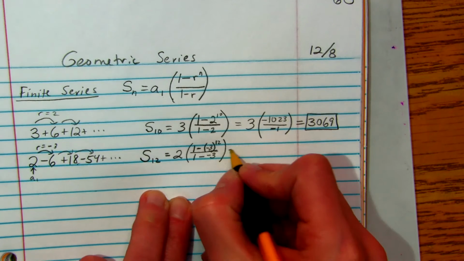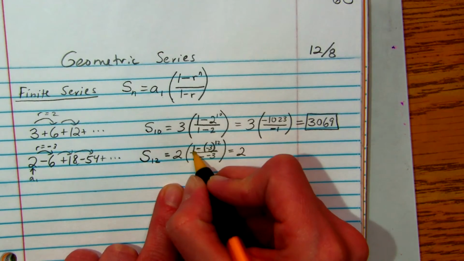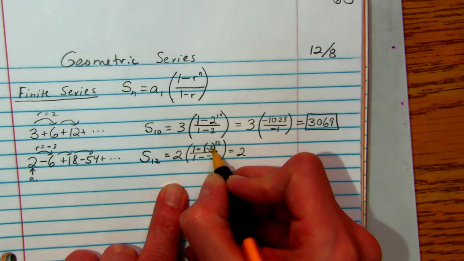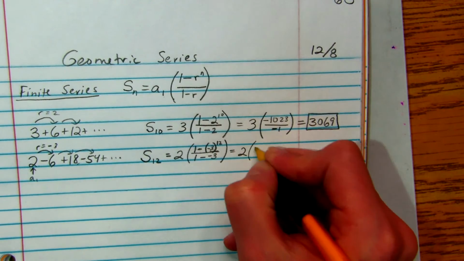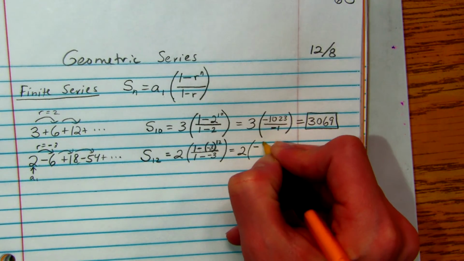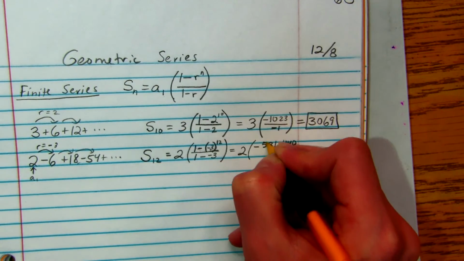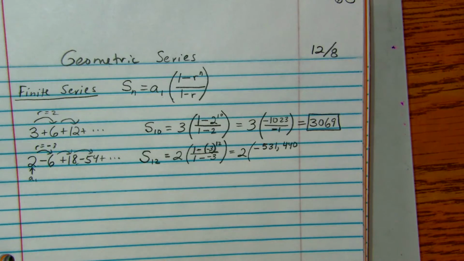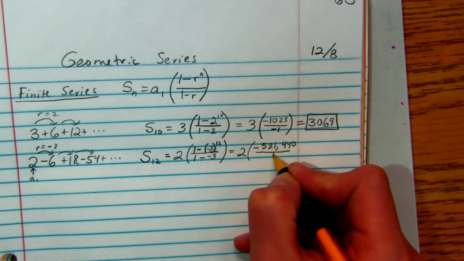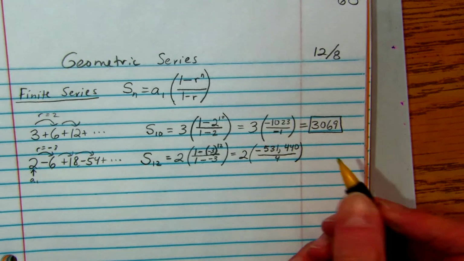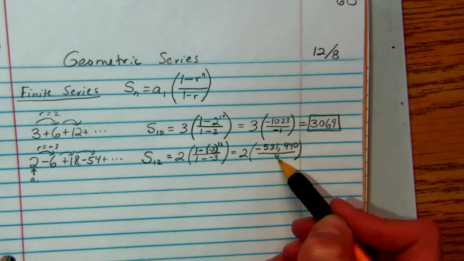Okay, so I'm going to leave the 2 out front. I would type the top into the calculator with these little parentheses. 1 minus parentheses, negative 3, close parentheses, to the 12th. I would type that in. If you want to try that, that top number should be negative 531,440. So if you want to take a moment to try that, you can. And then 1 minus negative 4, those will cancel, become plus, and we get 4 on the bottom. And then you can divide this and then take it times 2, or you can take 2 times this and divide by 4.